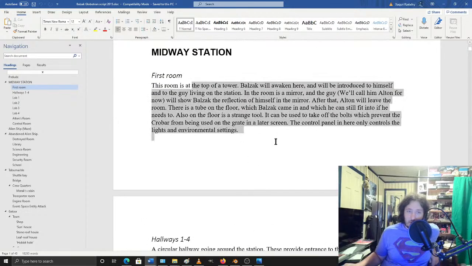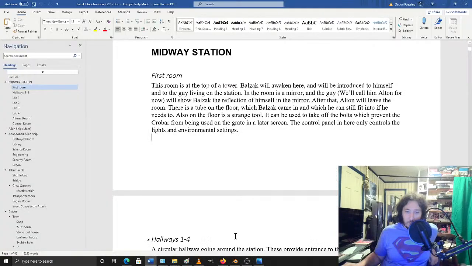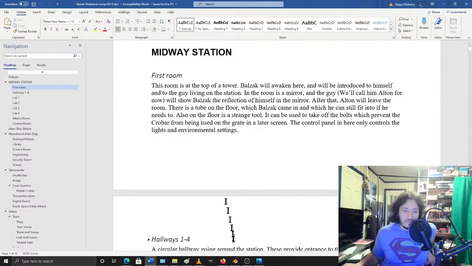Okay, so this is actually the first room. This is the room you start in, I guess. I think there's a doorway going out. Oh, wait, it was the top of a tower. That's right. This is the top of a tower, and you have to take the stairs down. And then, let's see where it goes. The control panel in here only controls the lights and environmental settings. It's not going to say where the thing goes. All right. Whatever.